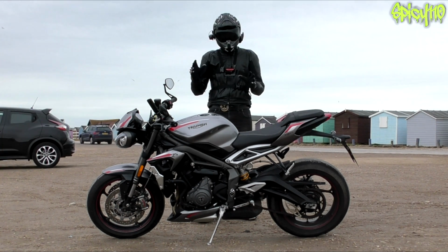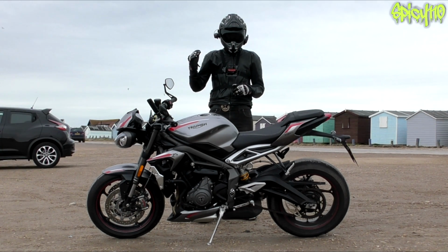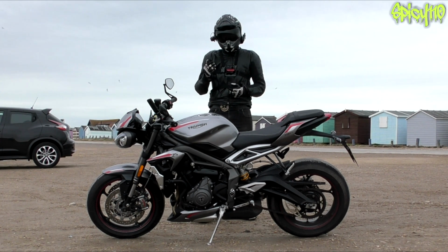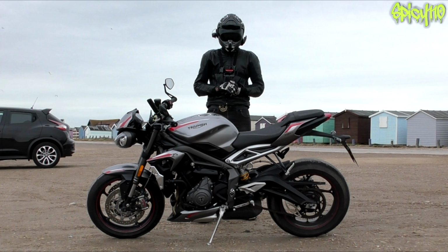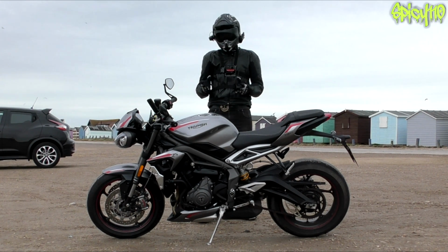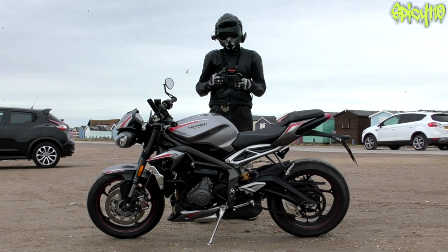The RS is the track-orientated top-of-the-range model out of the Street Triple range. You then have the R, which is more like your normal. There's also an R with a lowered seat height, and then there's the S, which has actually got a smaller engine and is compliant for A2.